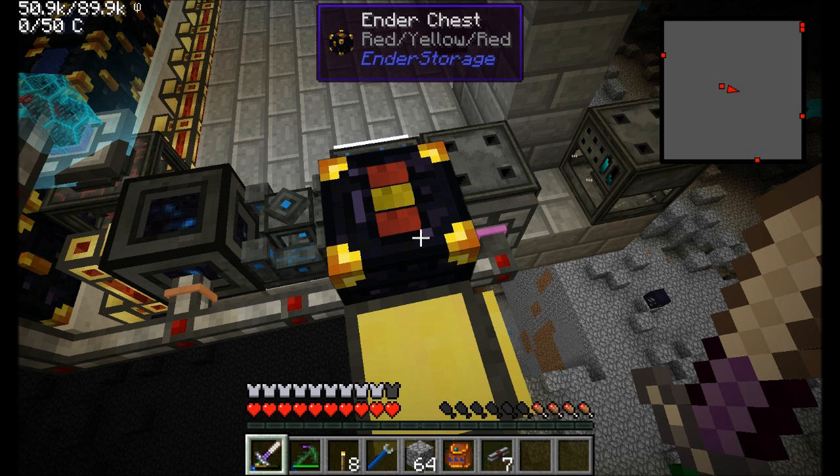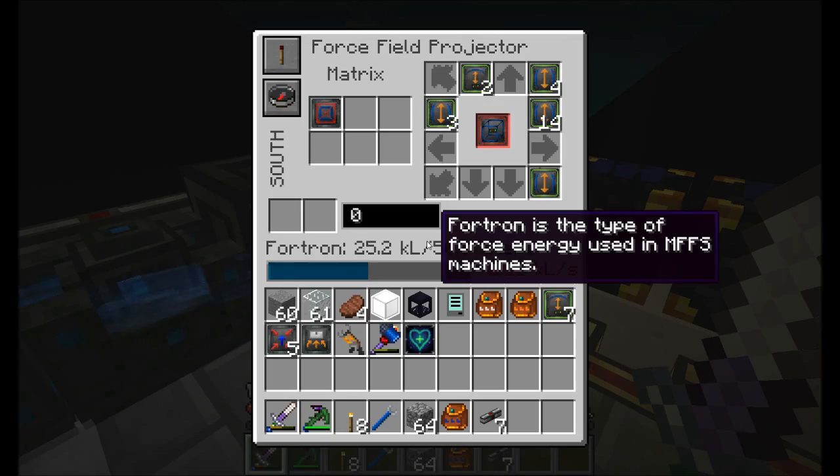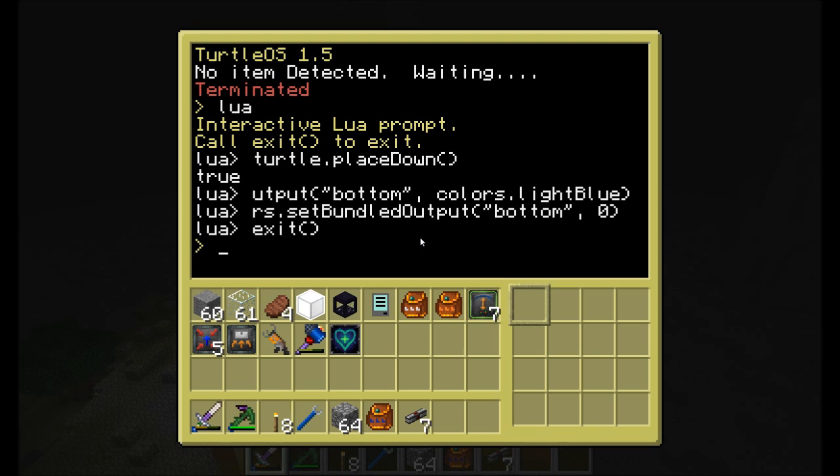However, if he does turn to the right and see that there is a block there, he's going to say, hey, there's something here. That must mean that the chest is still there, which means that the machine failed to move, which means that there must be blocks in front of the machine. So I better activate the disintegration module on the force field projector and get things going. That's the plan. We're going to see if it works out correctly or not.